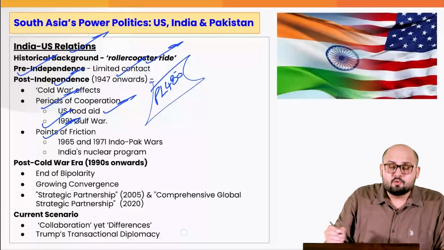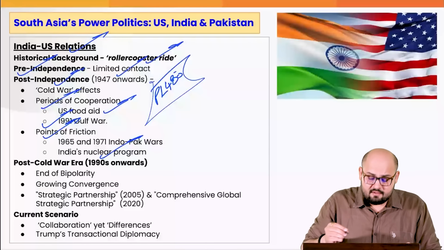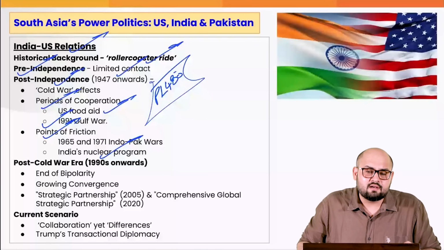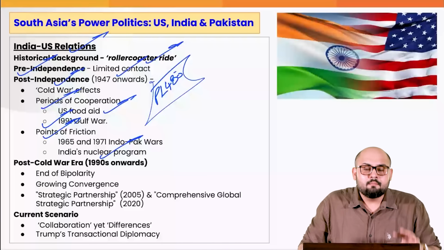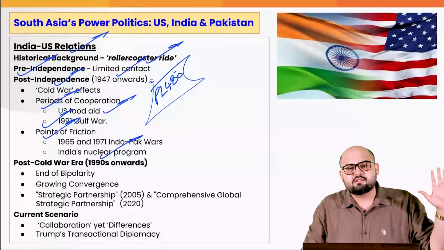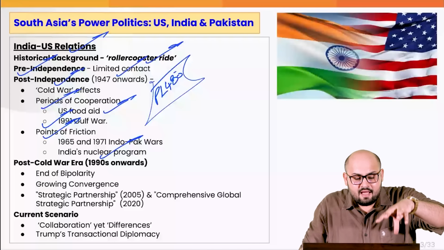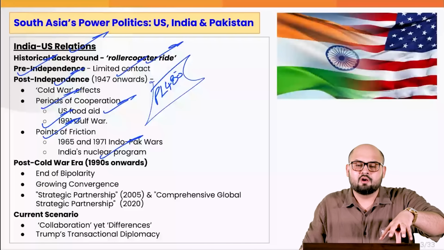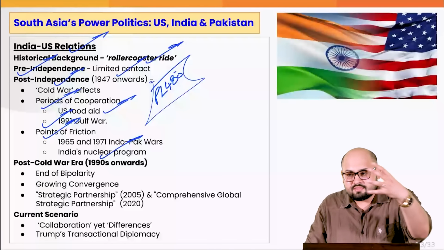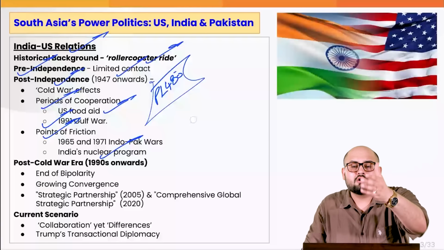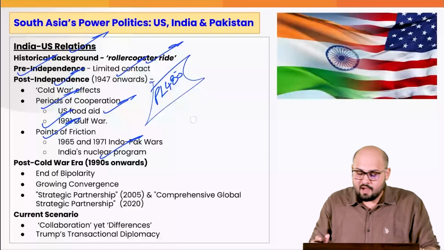Also, we had our nuclear program. You must know that in 1970s, we conducted the first nuclear test, that was Smiling Buddha. And this was not liked by the US because US for years has taken the stance. It has emphasized upon nuclear non-proliferation. It does not want proliferation of nuclear arms. And that is the reason what we saw the US strikes on Iran recently, right? So that is what you have to understand.